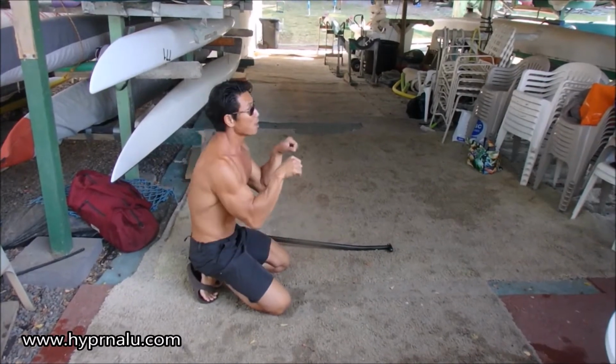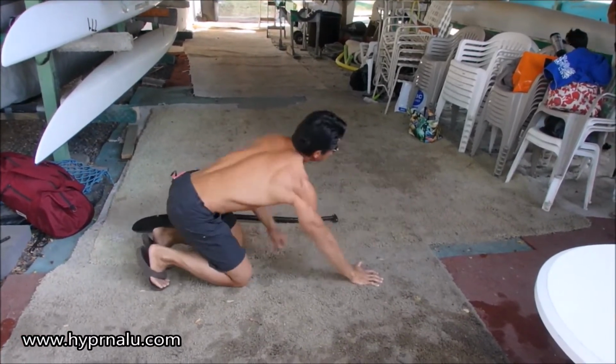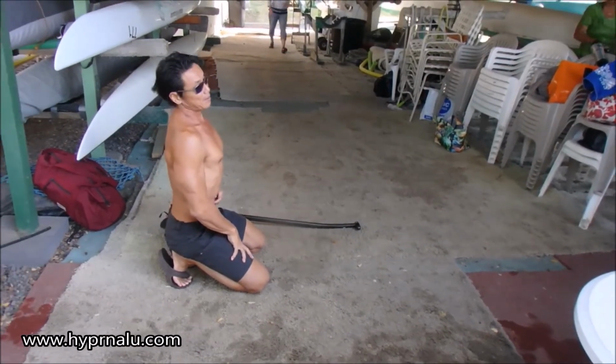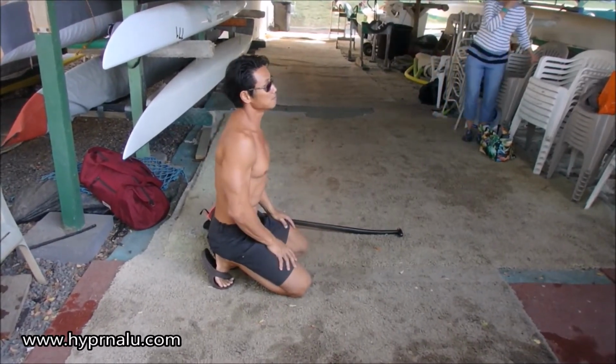So if you drop your elbows, just like in paddling, we talked about Thursday, you drop your elbow, then you're just using the tricep. This is a small muscle. So if you paddle with a small muscle, I know you guys are not necessarily racing, but you're not going to win a race. Not only that, you're working the wrong system, right?